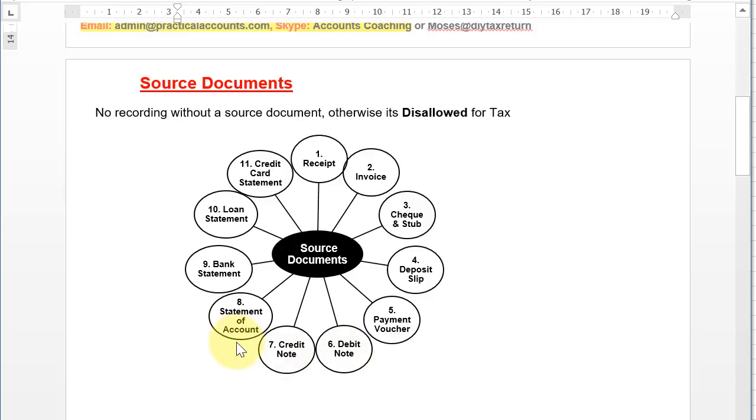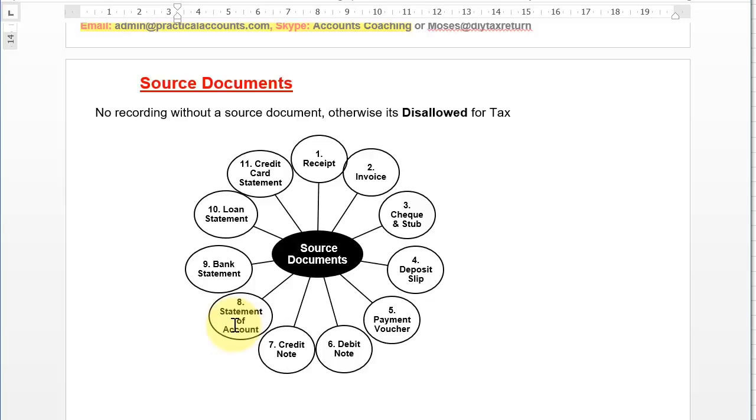And then the statement of account is normally used with creditors, credit suppliers. And we often use it for reconciliation to confirm that what the business has recorded agrees with what the supplier has also recorded. So there's that extra reconciliation that we have not looked at.